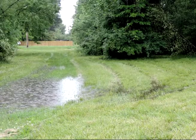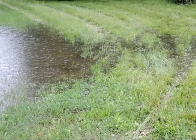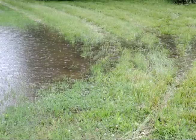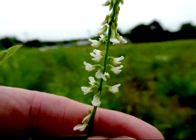Okay, let's jump forward. Bad mowing judgment. This little field off Cato Springs Road, a little wetland area, has been mowed. They mowed it when it was wet. You can see that. And you know what grows in that little area? Lots of wildflowers, including some valuable milkweed that was coming up in preparation of feeding monarch butterfly caterpillars.